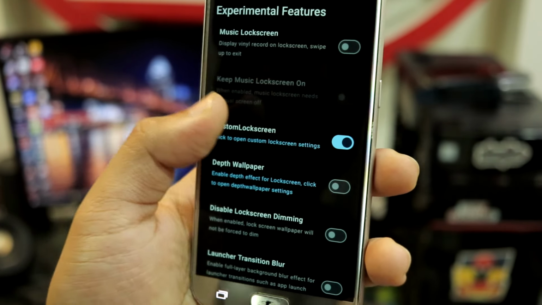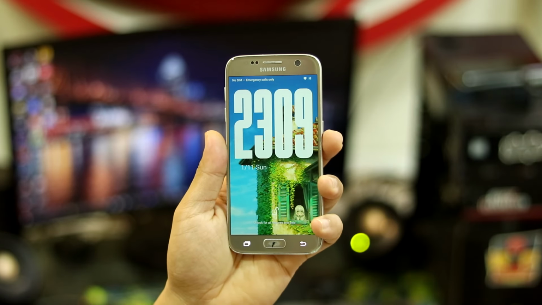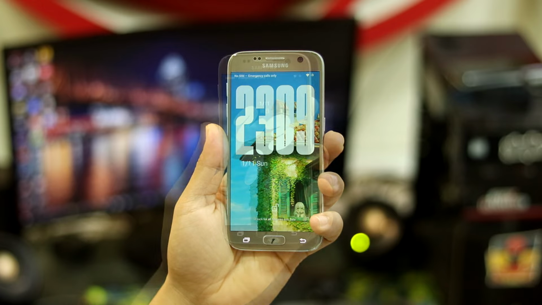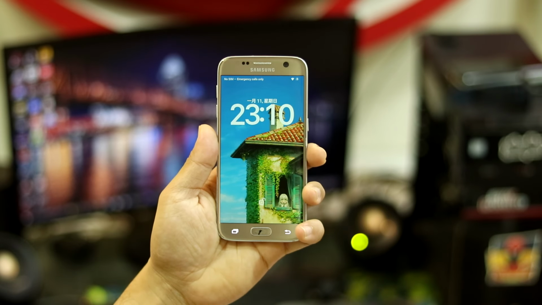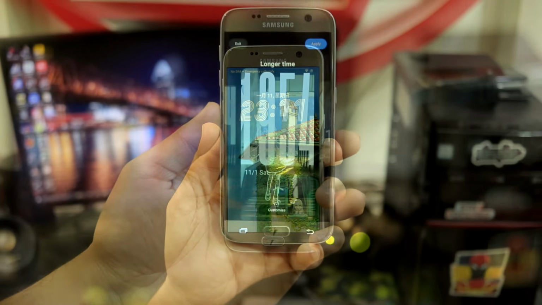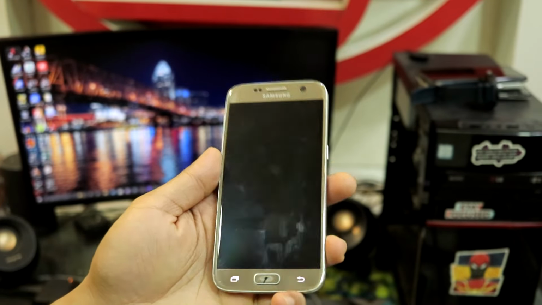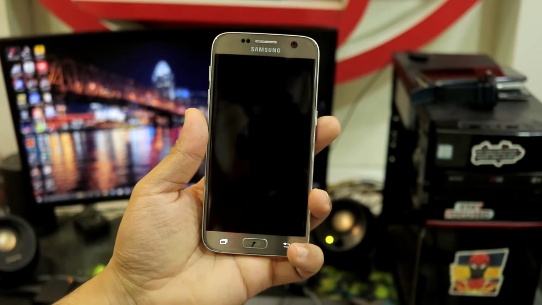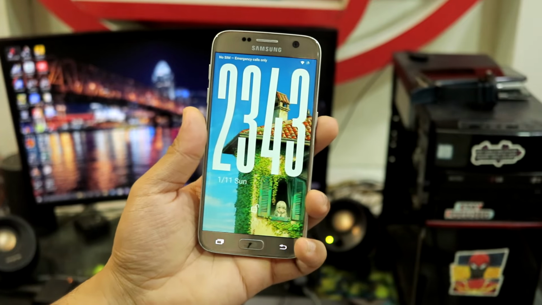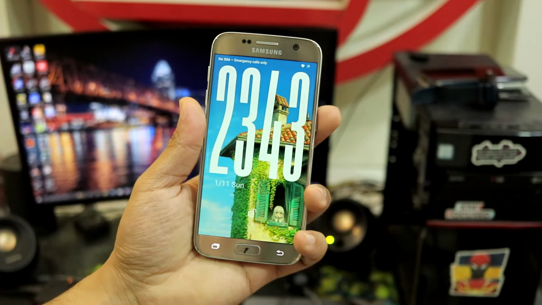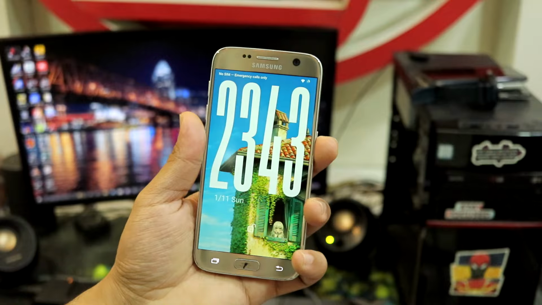First, let's take a look at the custom lock screen. Now, we have a lot of custom lock screens here you can choose from. I have set a lot and they look nice. First, let's set this one. This is the larger clock. And it will restart the system UI and you will get your brand new lock screen style, which looks really nice. You can explore other options too.